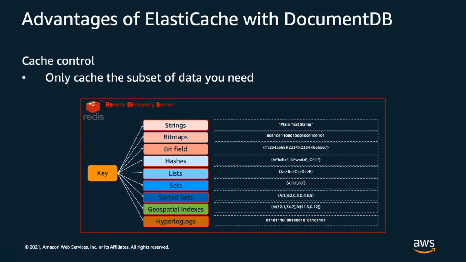Redis is going to help with those known repetitive query patterns for desired key value pairs. It's up to you to define upfront what the important or hot keys are in your DocumentDB collections so that ElastiCache can return those. The other added benefit, though, is that you can control what should be returned and even what can be removed from cache. So although you need to be sure and define upfront what keys are important to return, you also have the granularity to control what's in the cache and what can be removed.